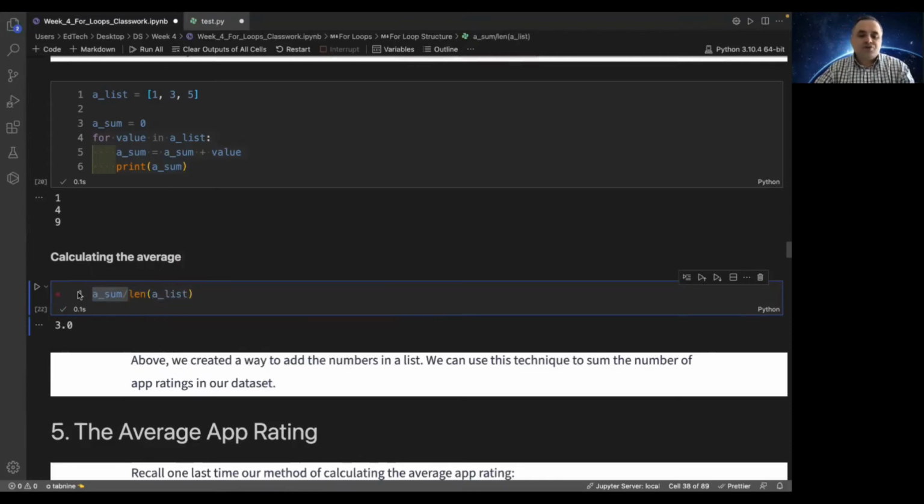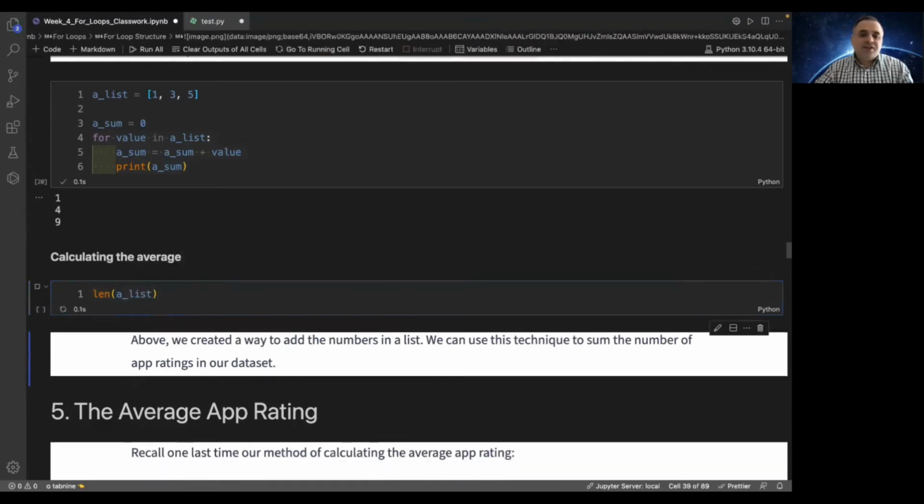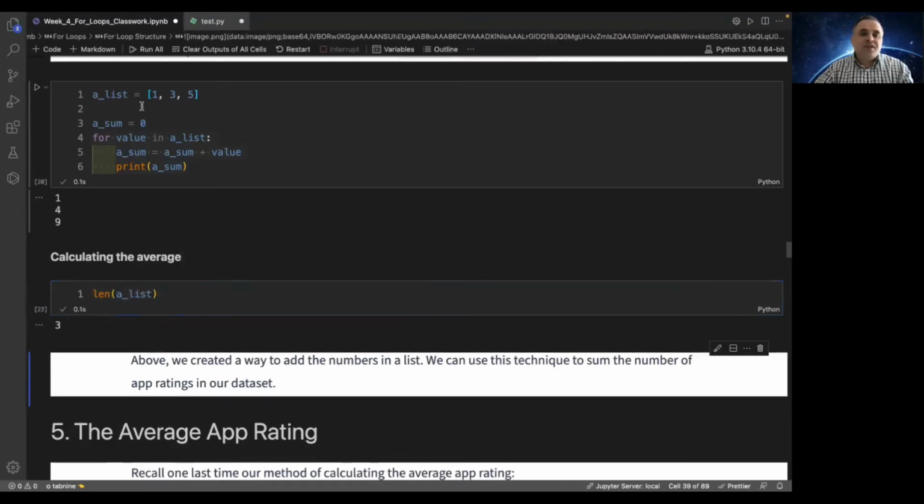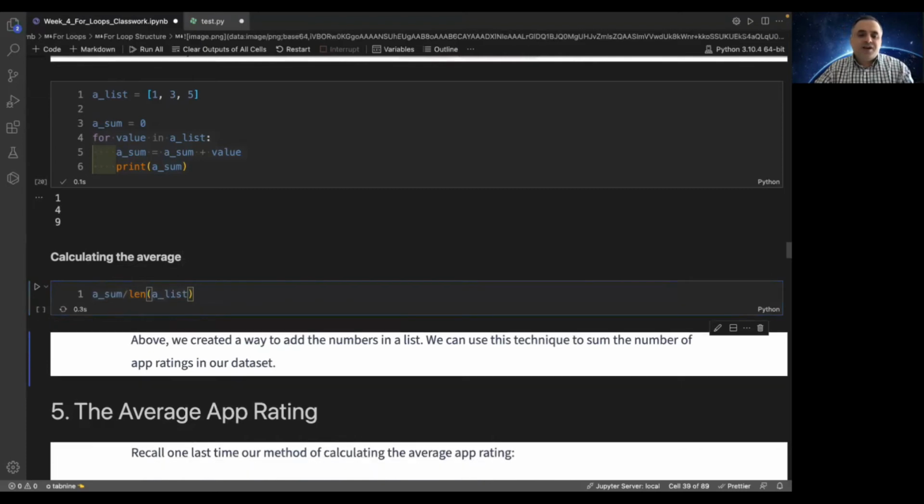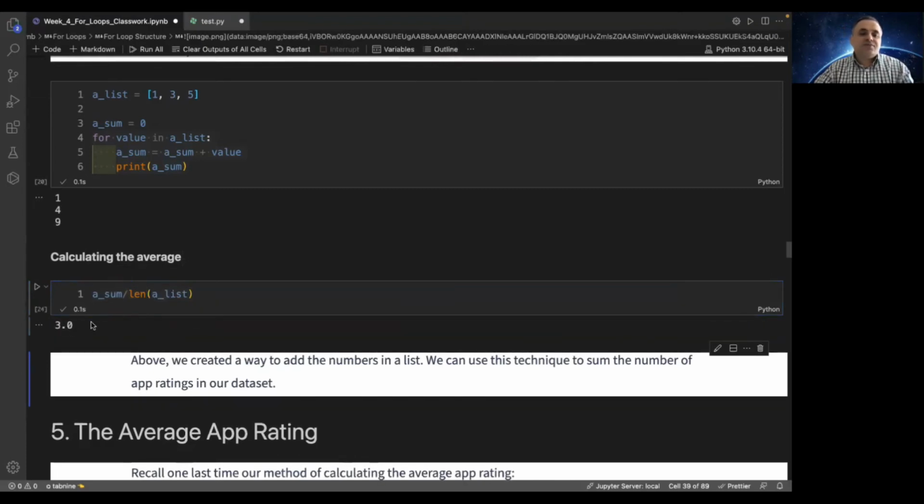Let me show you. It will tell the number of items in the list. So if I again divide the sum by the number of items, the average is also 3.